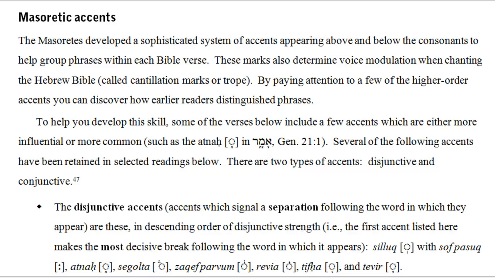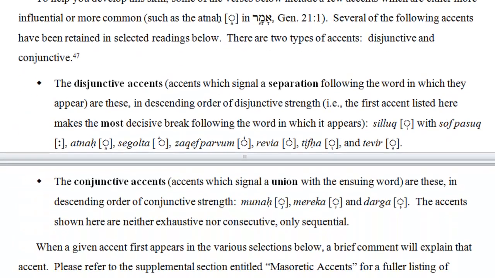As observed in a footnote, there are two systems of accentuation. One system was developed to govern the books of Job, Psalms, and Proverbs. The other system governs the remainder of the books of the Hebrew Bible. There's a high degree of overlap between these two systems. The accents that you'll be introduced to here are for the books other than, that is, the majority books, other than Job, Psalms, and Proverbs.